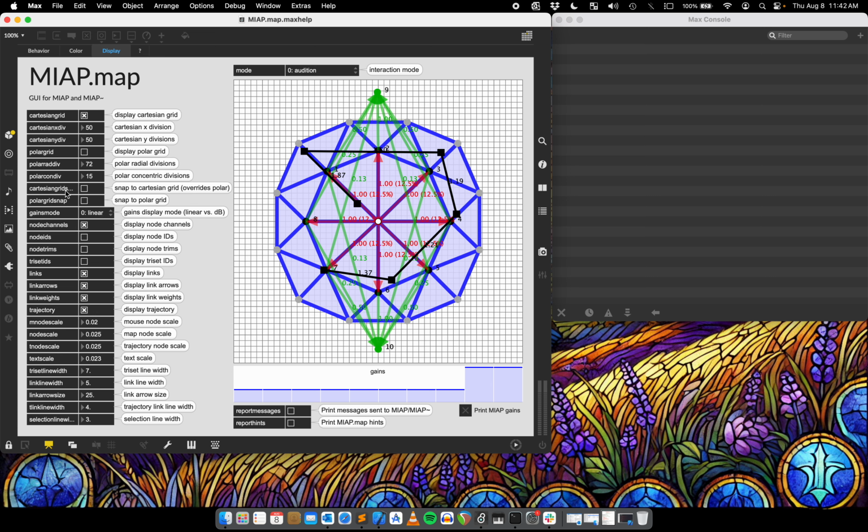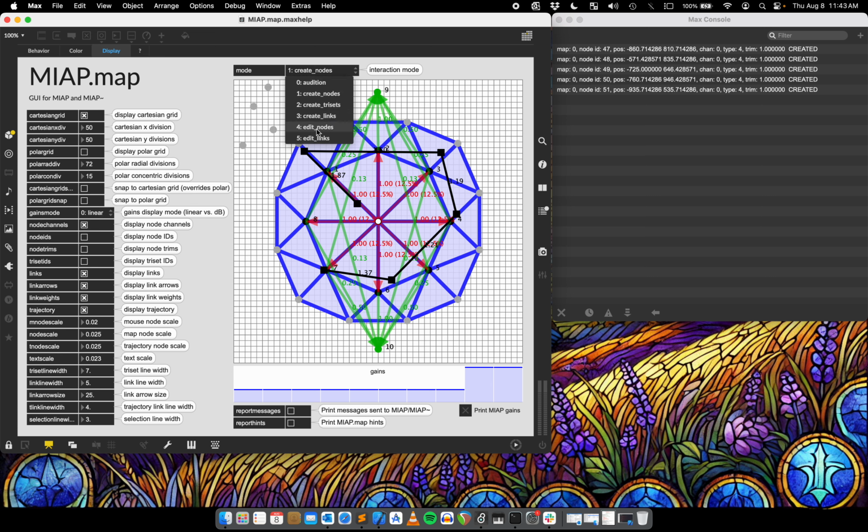You have Cartesian grid snap and polar grid snap as the attributes. When you have both selected, Cartesian grid is the one that actually takes precedence. So you should really only select one at a time, but if you have both, then Cartesian is going to be the one. So let's do Cartesian first. Before, when we created nodes, they would just kind of go wherever. And the same thing when we edited them, moving them around, they could go anywhere. And that's great. As an option, that's still the default behavior.